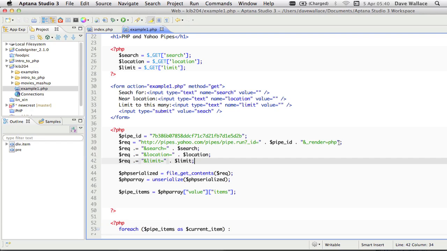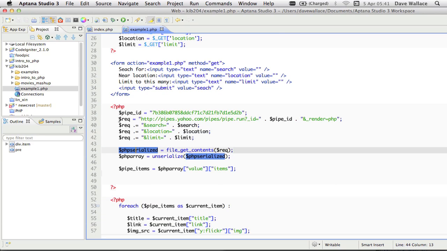That would be the same as me going like this and going dot and search dot, and so on and so forth. I'm simply doing that so that this line doesn't get illegibly long.